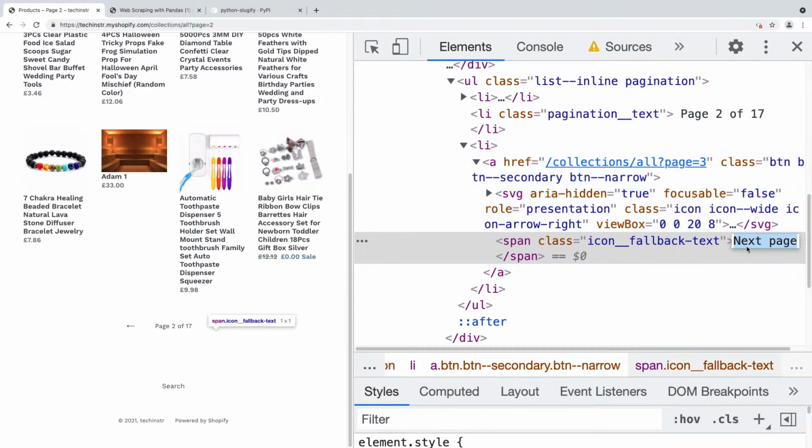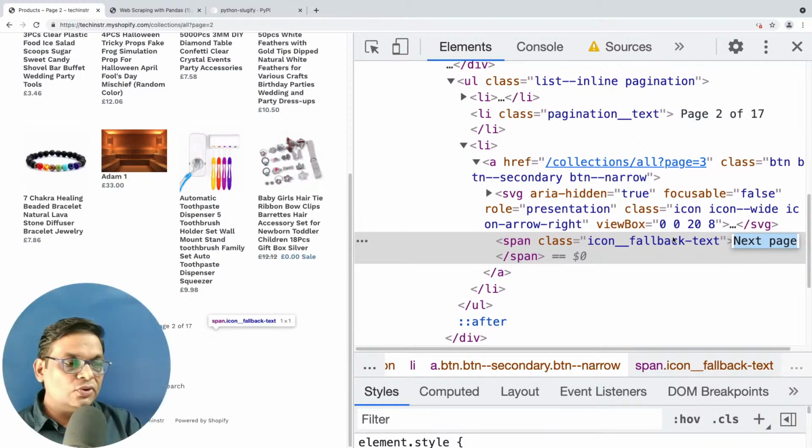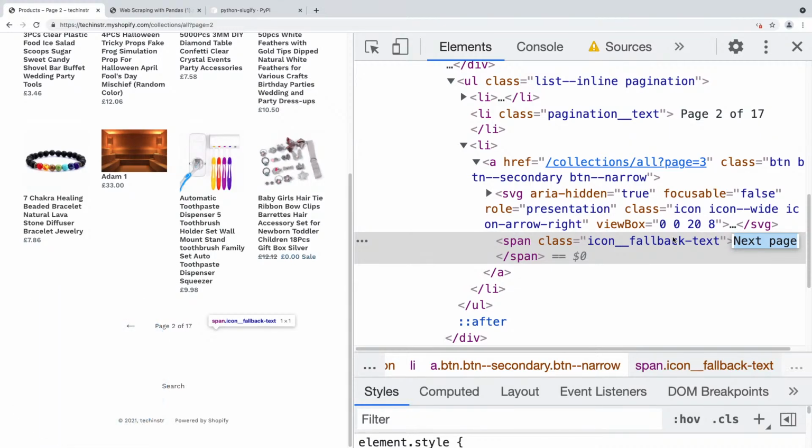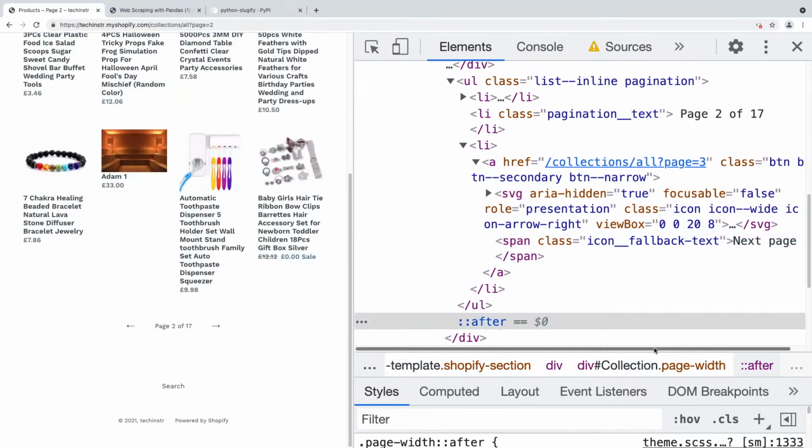Now, when we have to go one level up, this is where the CSS selectors are not going to be useful. So if you have to traverse up in the HTML, this DOM basically. So if you are able to find a span, but the actual URL of the next page is in the anchor tag, we have to go one level up, and using CSS selector we cannot do that. So we have to use XPath. So this is where we see that XPath is more powerful, but of course I recommend that you start with CSS selector because CSS selectors are easier.